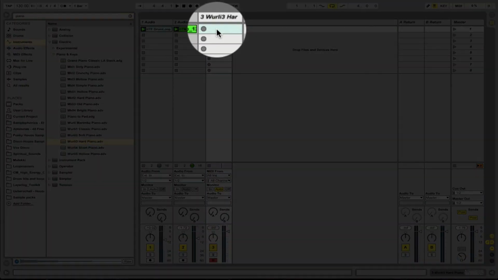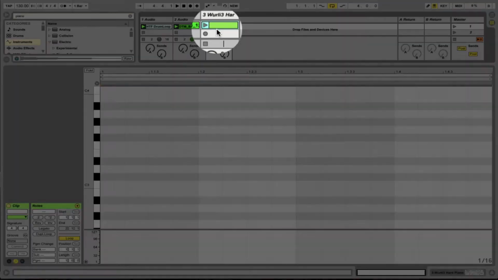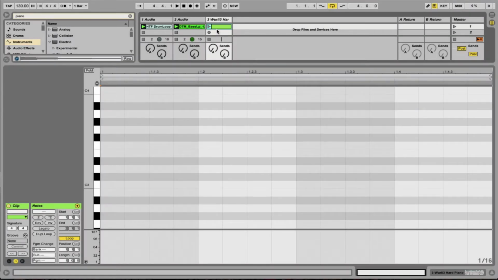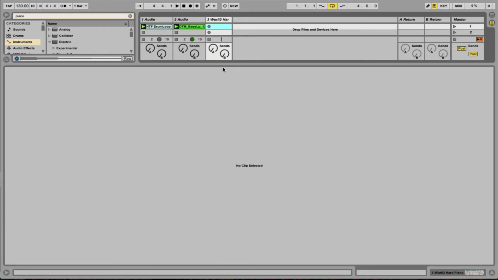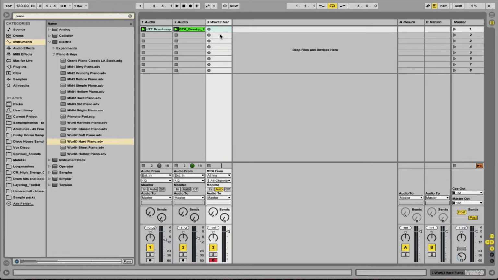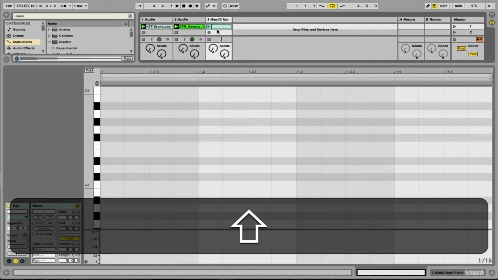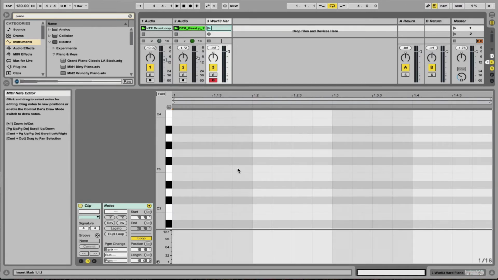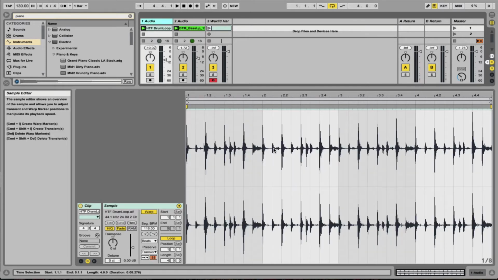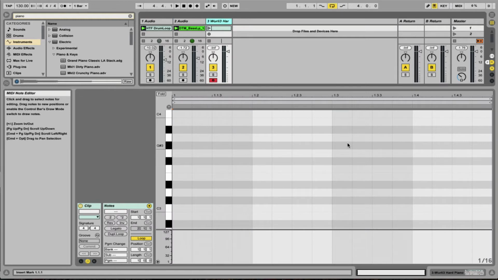To do that, double click on the space to create a blank MIDI clip, or let's undo that with Command Z and then hide this view. Or we can click on the area again and press Command Shift and M to create a blank MIDI clip. This now brings up a MIDI Notes editor, as opposed to the sample editor that we had on the first audio track. The MIDI Note area is where we can enter notes one by double clicking on the corresponding note on the keyboard here into various sections.